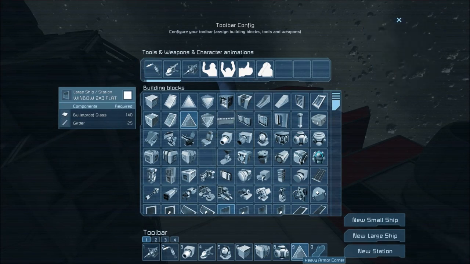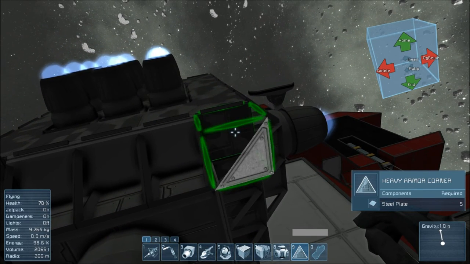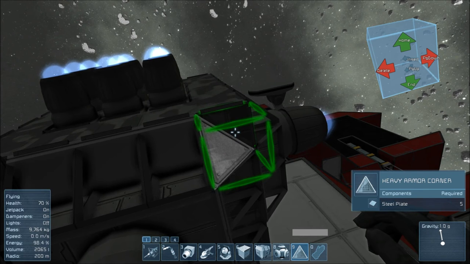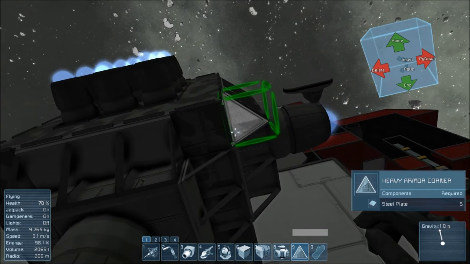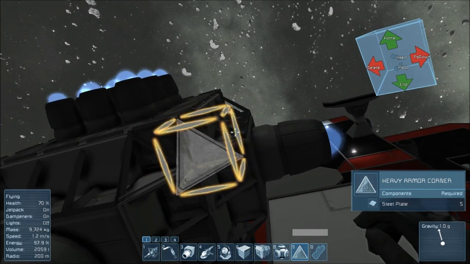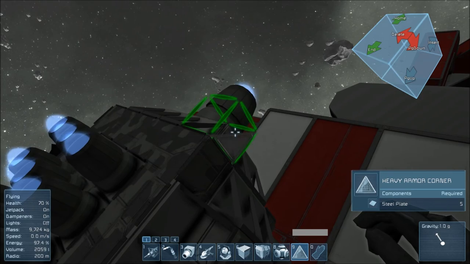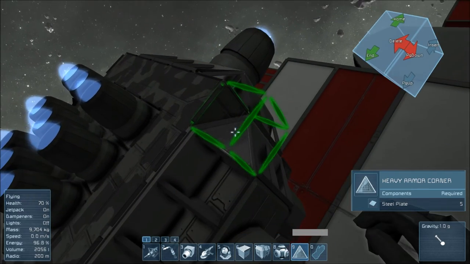So we want these corners. And let's do a little bit of that. There we go. How would that work? Yeah, we're going to have to change these corners to be inverted.